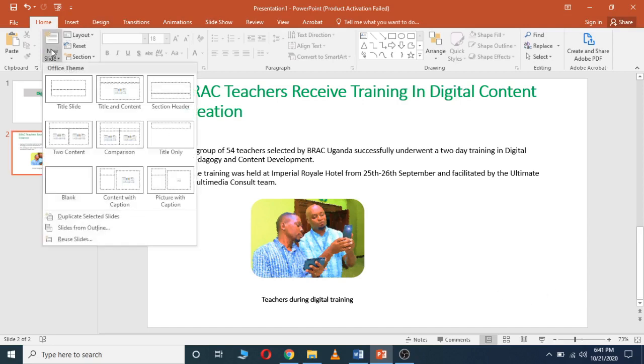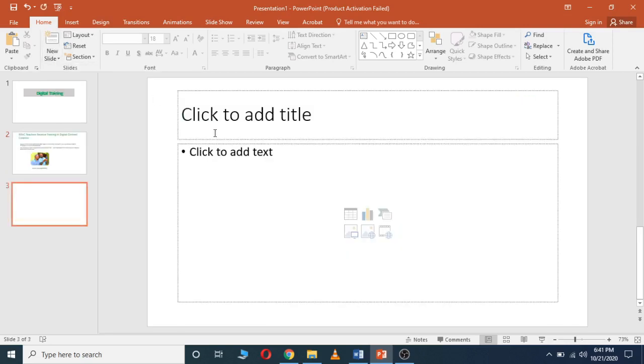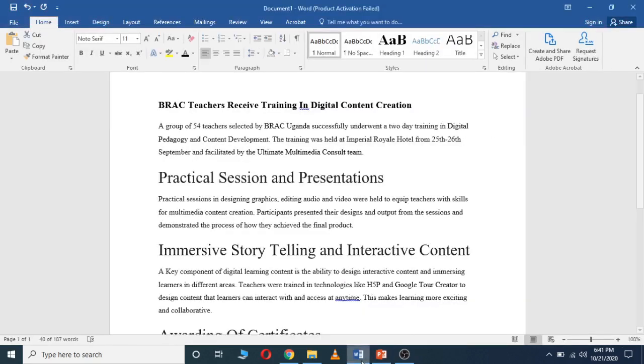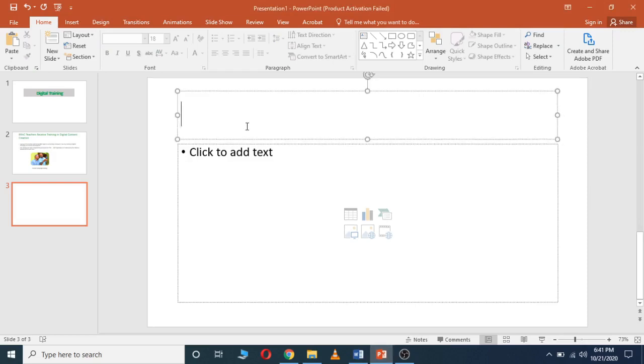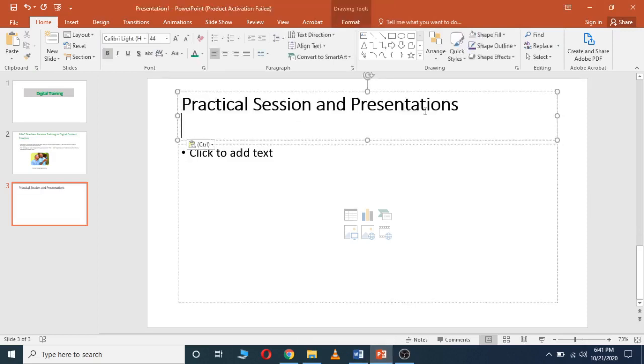Then let's move to the next slide, where we are going to see how we can include graphics into our PowerPoint presentation. We go back to our text, and our title is practical session and presentations.